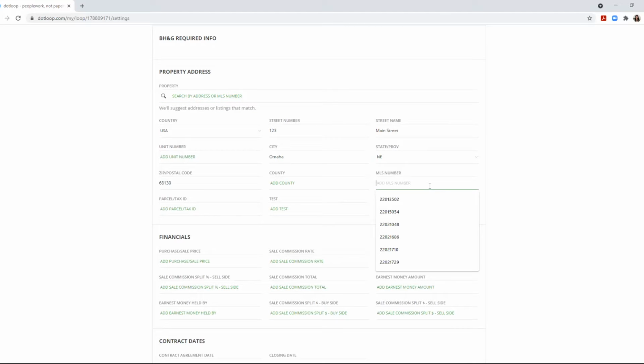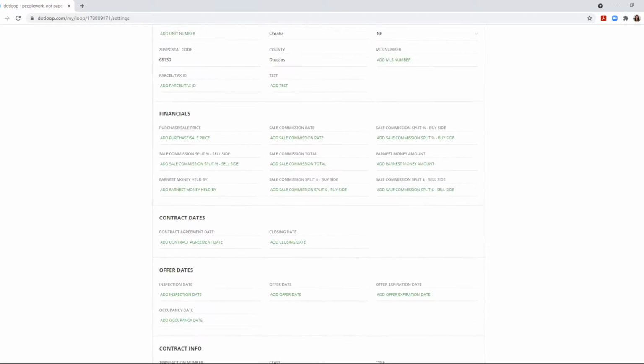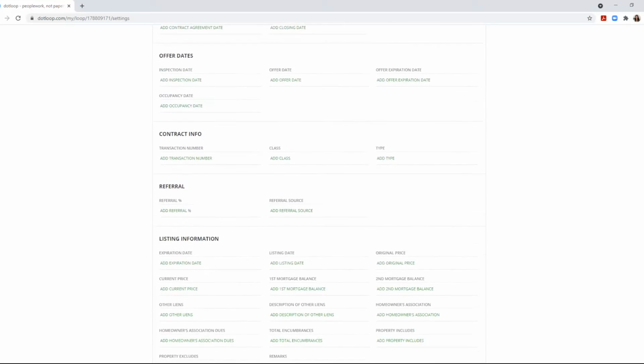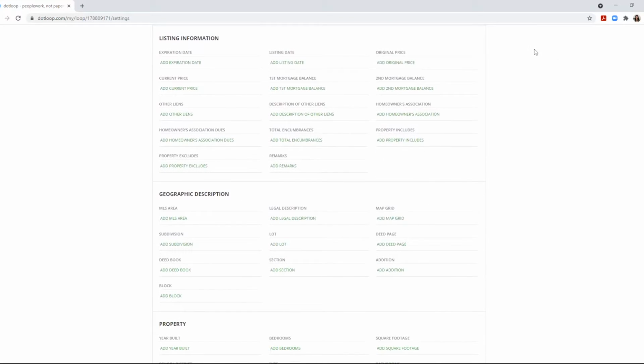I don't have the MLS number just yet. So this is an example of something I would leave blank. But you can easily go back into this details page and add the information once you do have it. So I am going to go ahead and I'm probably going to bypass a couple of areas just for this training purpose, but something specifically with the listing agreement that I want us to see populate will be the listing date, the expiration date, and of course the price of the listing.